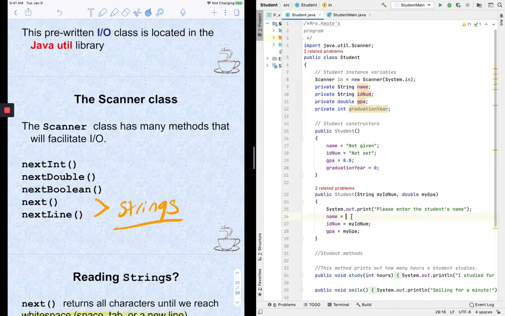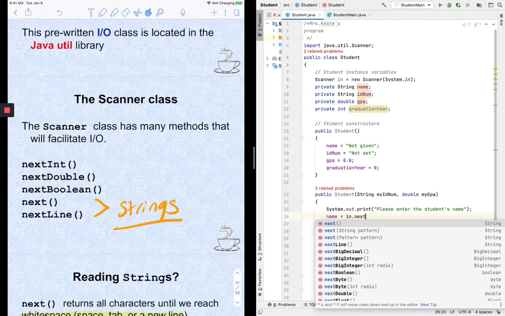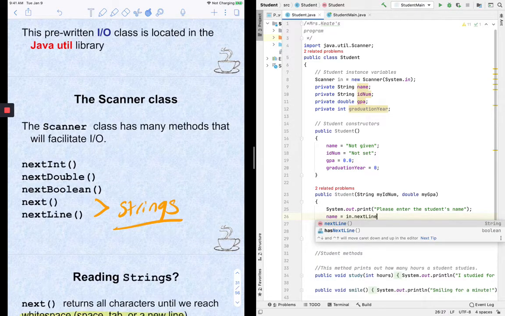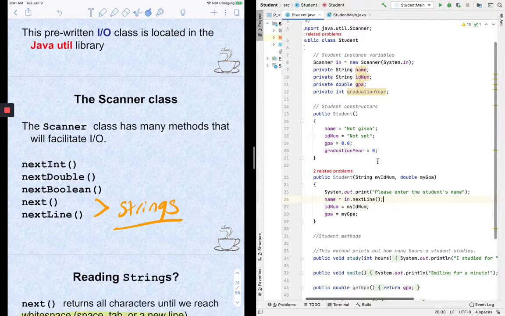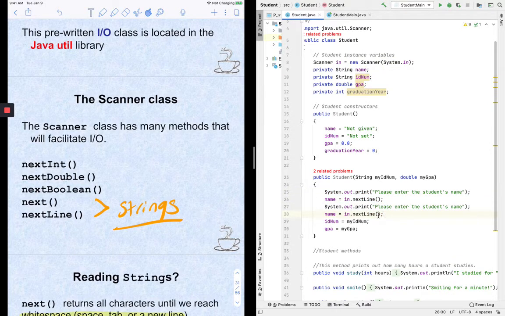All right, so now when I use in.nextLine, it'll give me the next line, which is great. Okay, and now I'm going to take in an ID num and a GPA. Okay, we'll also need to take in the year, so maybe I'll say the same thing, only I'll read an int this time. So I'm going to have some issues in my other class because now I've added stuff here.